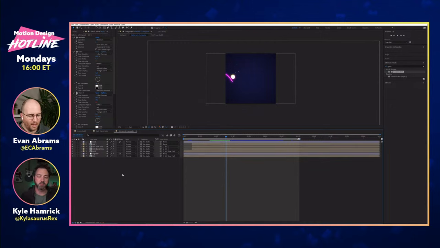Now, I saw a question. Go ahead. Well, Rick was saying no 3D layers. That's true. Usually when I deploy this type of thing, I'm making the big path, making the big comp filled with the path, making it 3D, and then observing that through a camera. That's usually what I'm doing. But in this case, no, we did it all 2D. We did the 2D-est way to do it. Were there other quandaries coming in the chat?